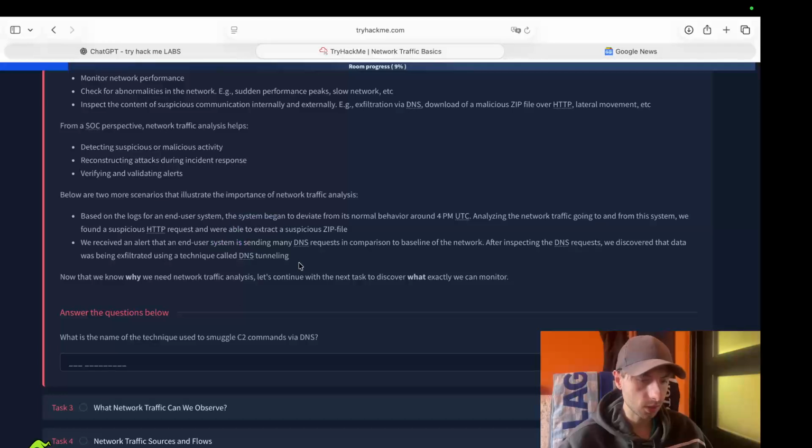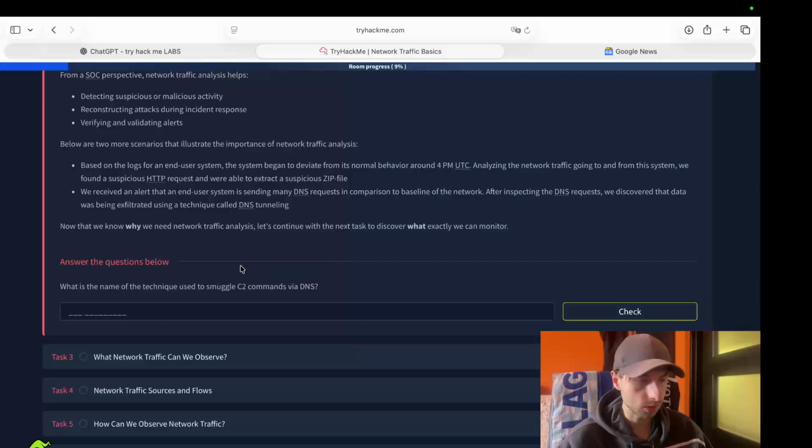So DNS tunneling is like modifying the DNS queries in a text form. Now that we know why we need traffic analysis, let's continue with the next task to discover what exactly we can monitor.